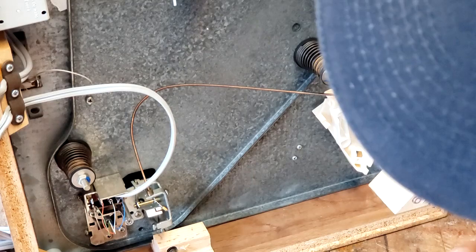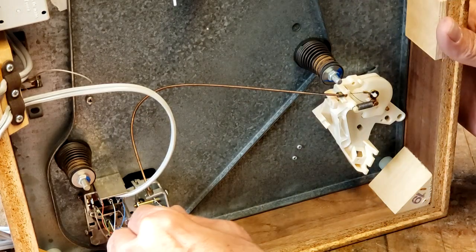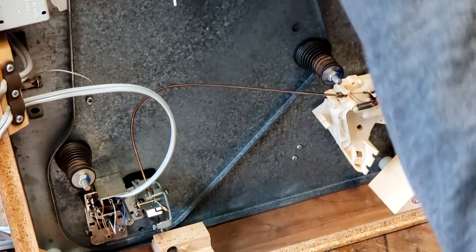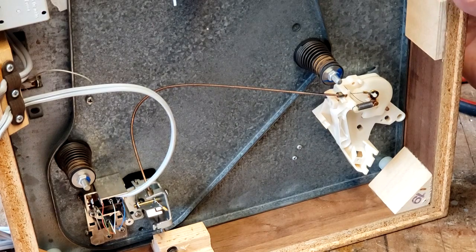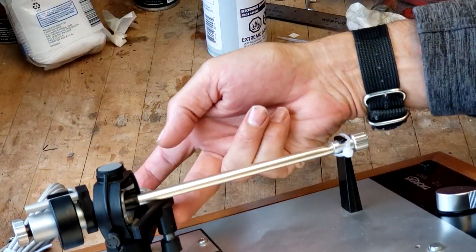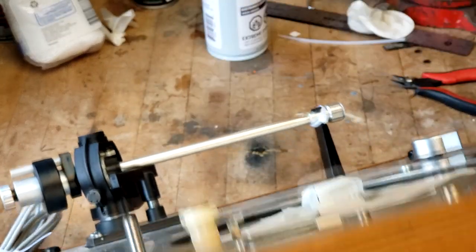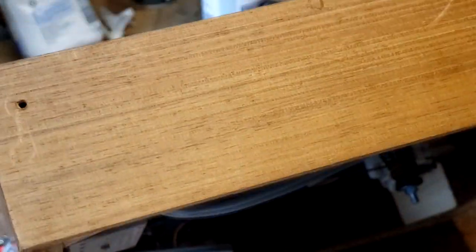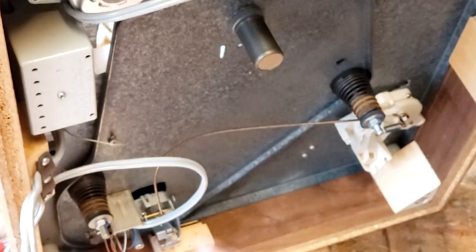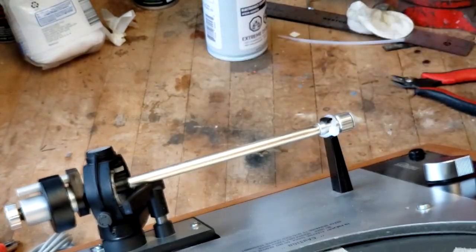So let's get into this guy here, take that apart. There's a hex key actually, so I'm going to move this over here, move that into here. And there's actually a hex key that goes into this lifter device, and you can pop that out. So I'm going to have to cut that strap, pop that out, so that when I remove the arm assembly here, it'll come off without having to pull this thing through. So that'll be decoupled from the base of the tone arm board there.